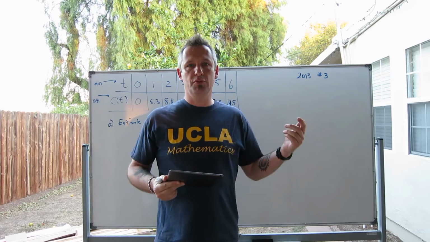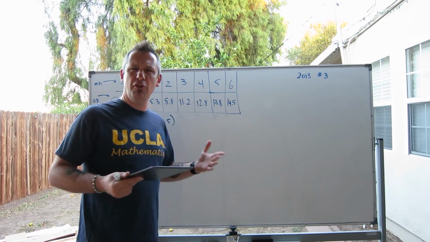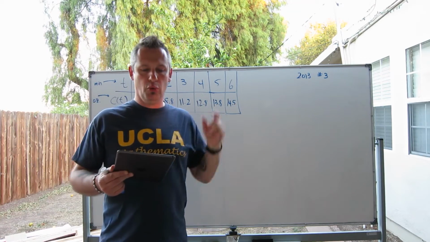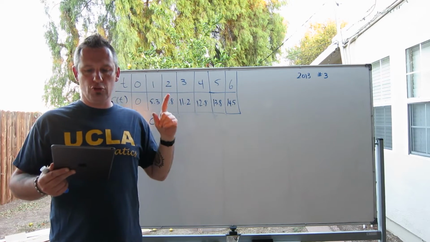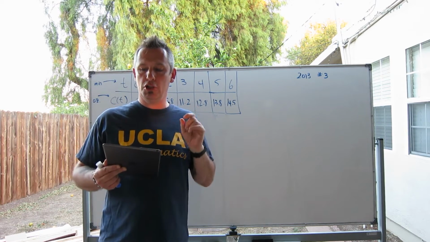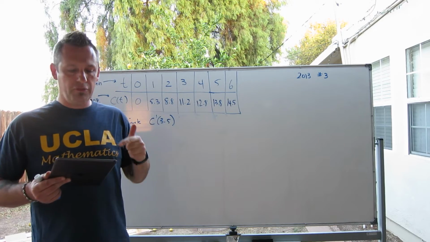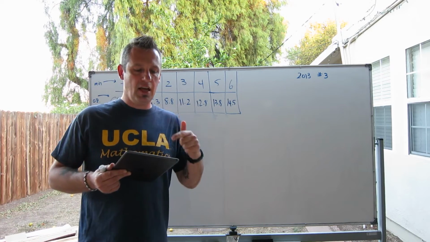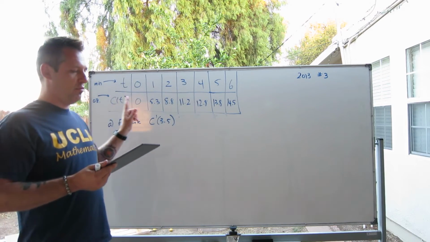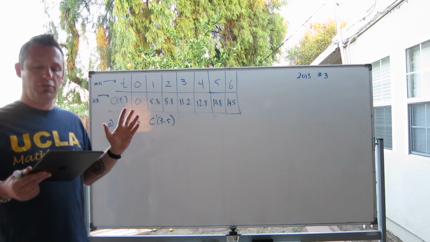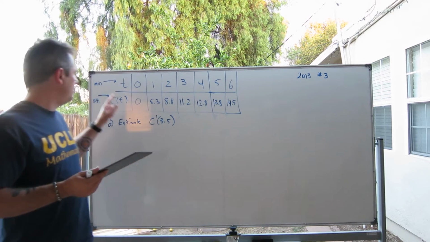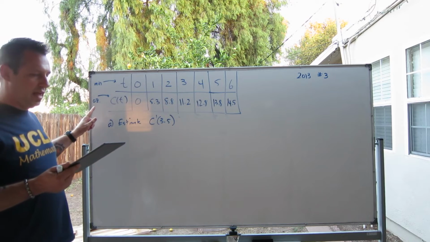We have one of these problems where we're given a chart of values for some function, usually that represents something in the real world. In this case, hot water is dripping through a coffee maker, filling a large cup with coffee. The amount of coffee in the cup at time t, for t from 0 through 6, is given by a differentiable function c, where t is measured in minutes and c is measured in ounces.